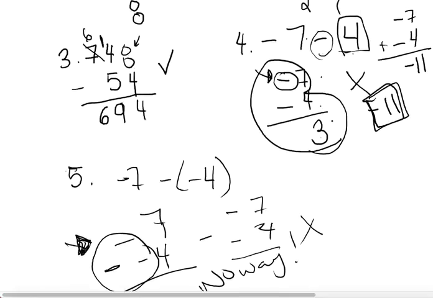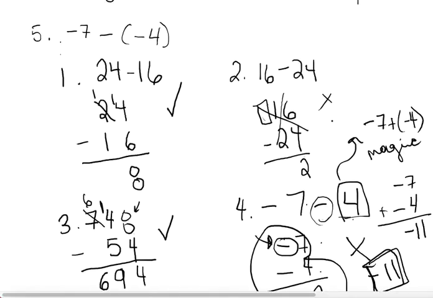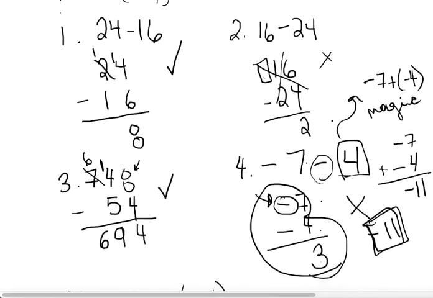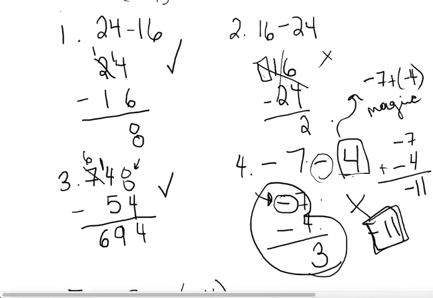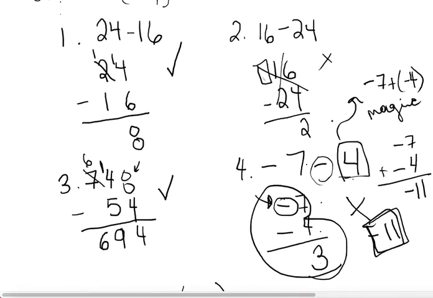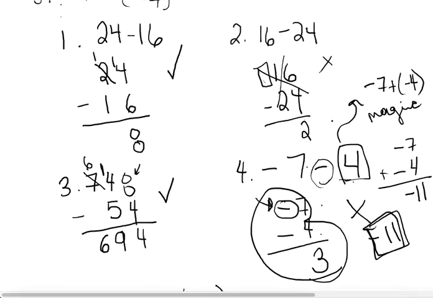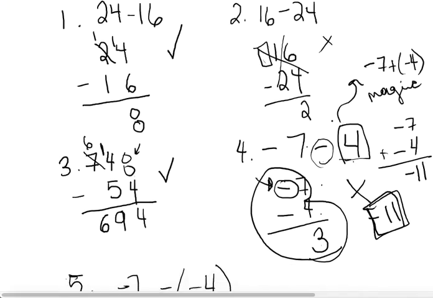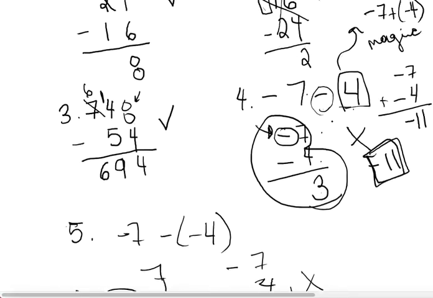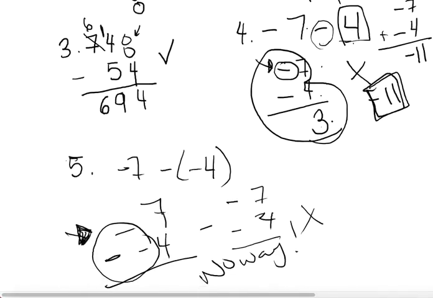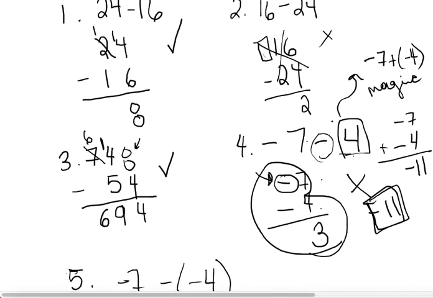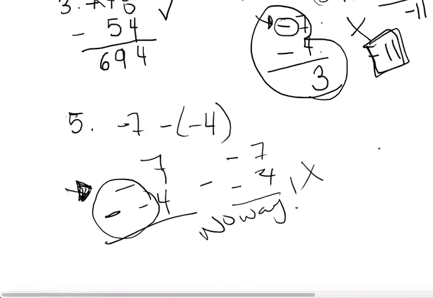So unfortunately, the column method, which works really well with large numbers, really well with a bigger number taking away a smaller number, fails us once we start removing from smaller numbers, and fails us with integers, so negative numbers. So this one only gets 2 out of 5 methods. Poor results.